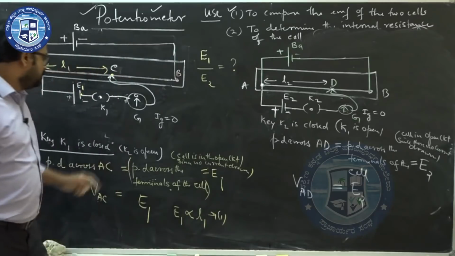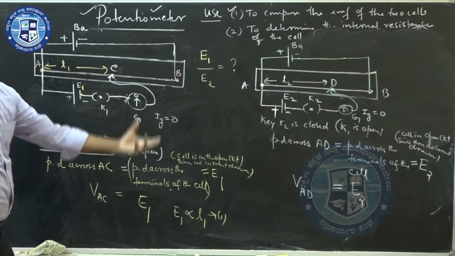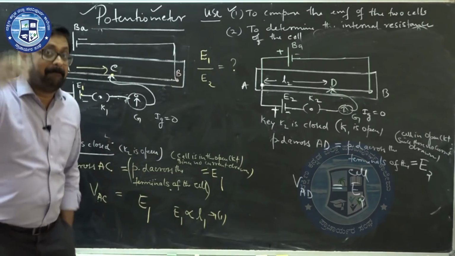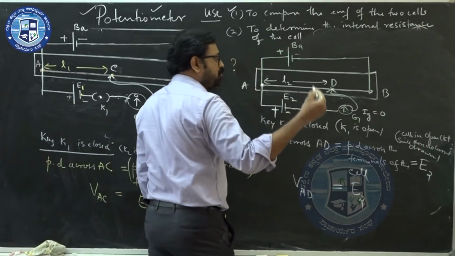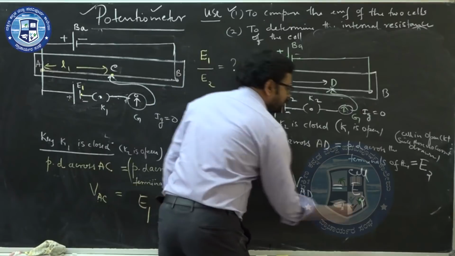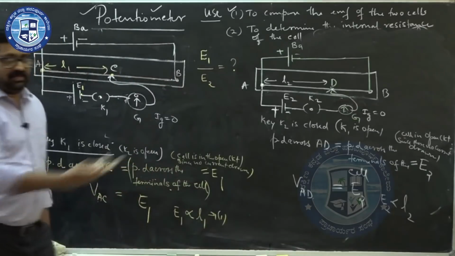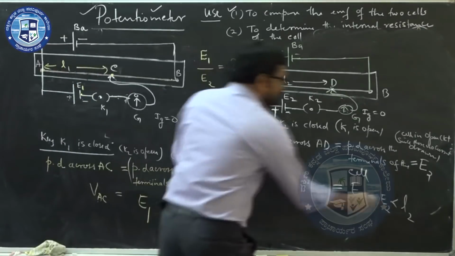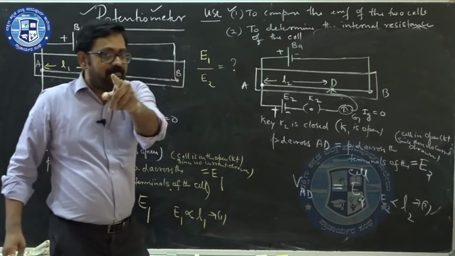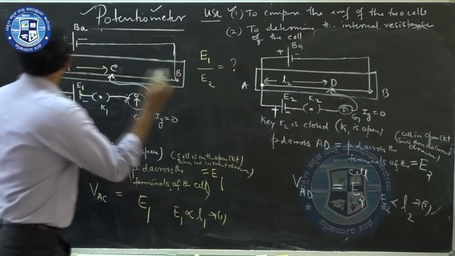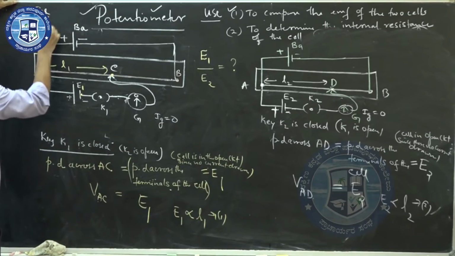Again, going back to the principle of a potentiometer, which says that V is directly proportional to L. Potential gradient is a constant, the basic principle of a potentiometer. Instead of saying V suffix AD is directly proportional to the corresponding length, can I say that E2 is directly proportional to L2? Correct? So for equations 1 and 2, you know that in both the trials the current was the same. When the current was the same, referring to the previous discussion, V is equal to I rho L by A. This portion is a constant.